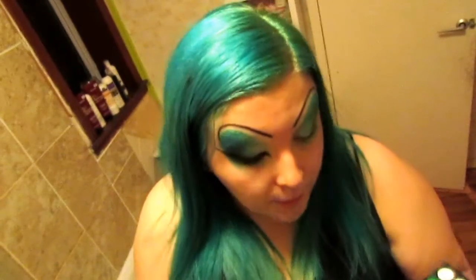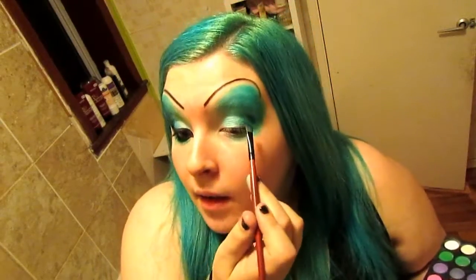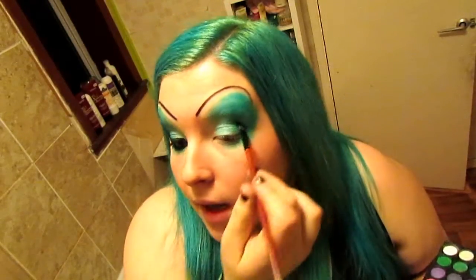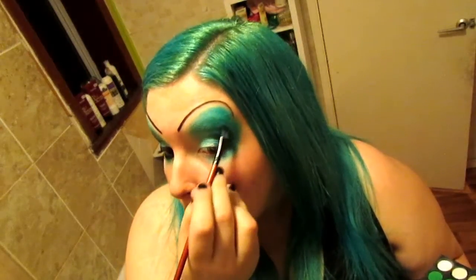Next colour I'm going to use is blue, just to darken out the edges really, and you can go in with your finger or the brush. I'm going to go with the brush. I'm just going for this nice dark blue here. It's got a little bit of shimmer in it, but it won't really pick up once it's all on. And I'm putting this in right at the corner of the eye. If you're having trouble getting to it, put the brush right in, just at the crease of your eye there. And that really will help you define the edge of your eyelid. And then I just sweep it up.